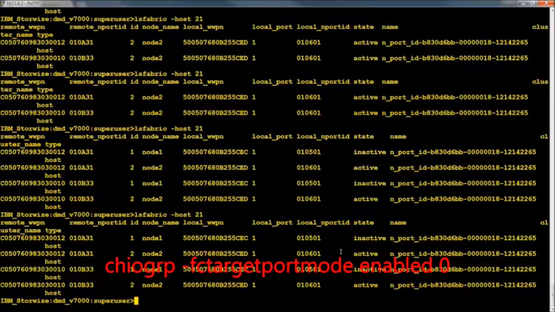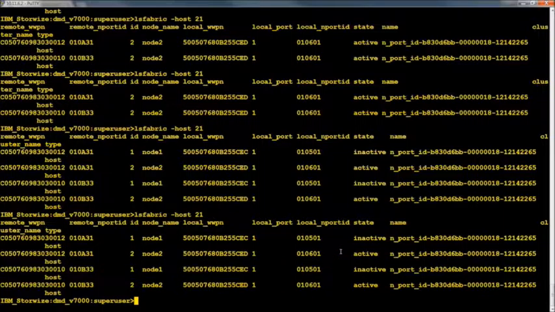A couple things to note. As far as code updates, when you're doing a code update on a V7 or an SVC, it takes 1 node off at a time. As of right now, I actually tested this last week. This feature doesn't occur during a code update. So when node 2, for example, goes offline for its upgrade, it will not roll swap those. It will not transition those virtual N-port IDs over to node 1 in this case.